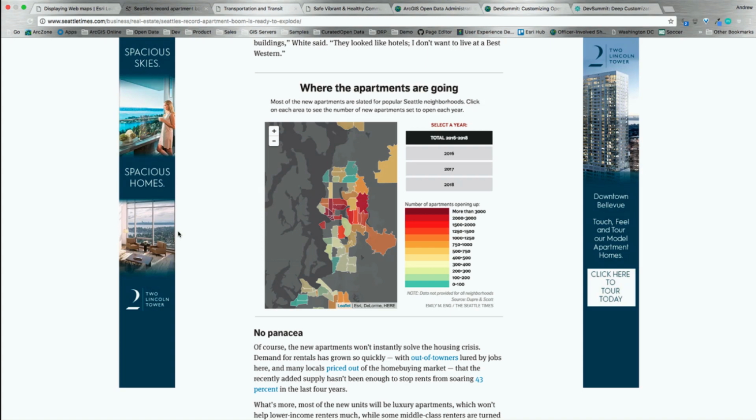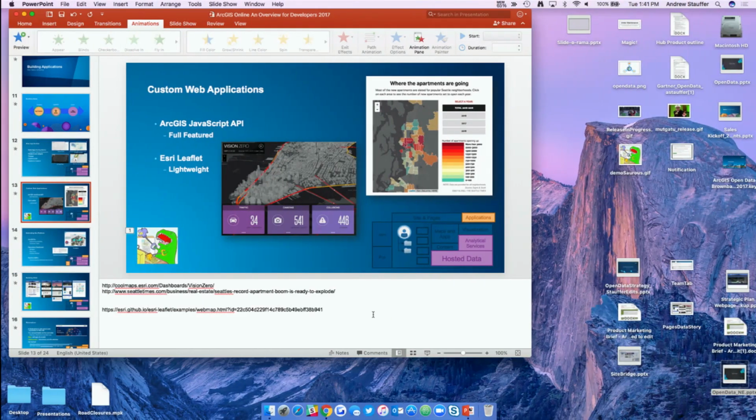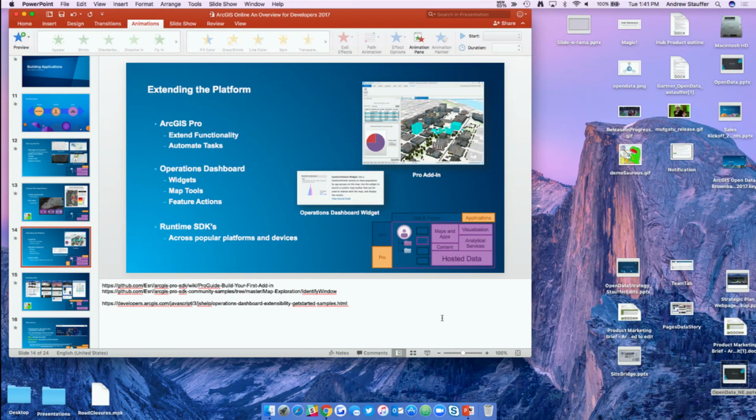So that's an example. As we look at traffic in ArcGIS Online, probably a good portion of it is a different type of app that we're not exactly detailing today, a story map. That accounts for a lot of maps, but many applications get embedded into websites like that too. So they're not all just standalone applications. Cool.